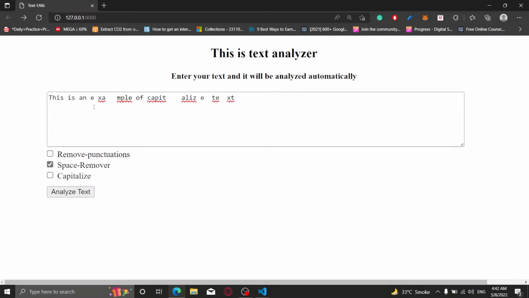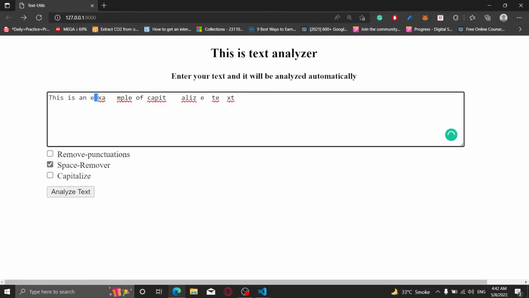What is happening here is wherever I have given a single space, like here I have given a single space, right? And here also I have given a single space. At those particular positions, it will not work. But wherever I have given multiple spaces, more than one, there it will ignore the spaces. Let's just see.